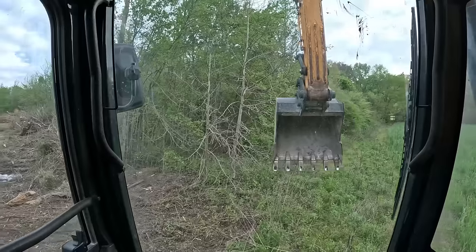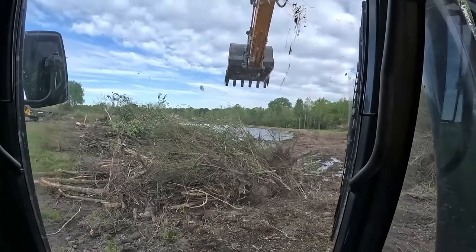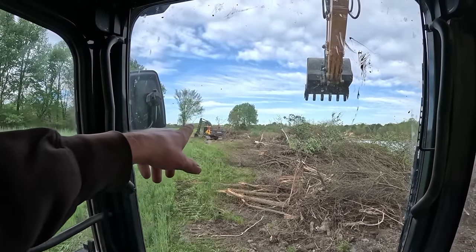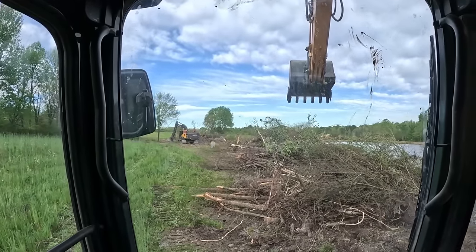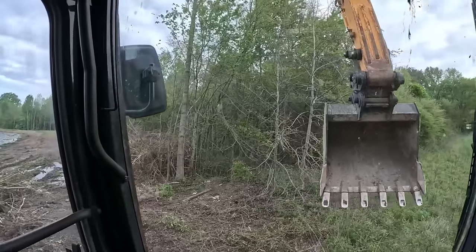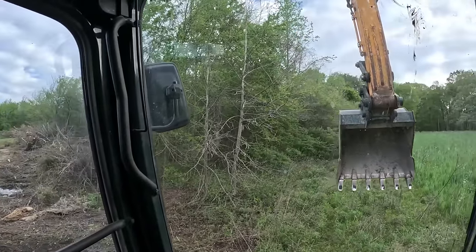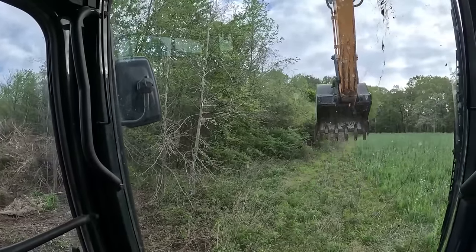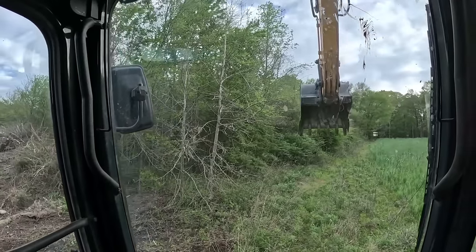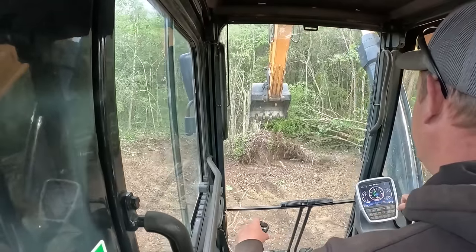So got the 330 up here in the head section of the pond where I've got to finish the clearing. Robert's going to grab all that brush right there and put it into that burn pile right there. Stuff's drying out nice. And I'm going to start by going right through here, taking down a row of brush and piling it up, because we're going to take out that whole row right there of overgrown mess. Let's get started. Let's take some trees down.